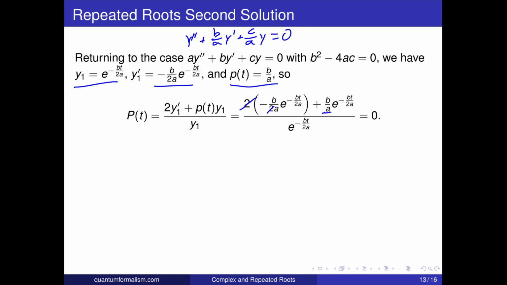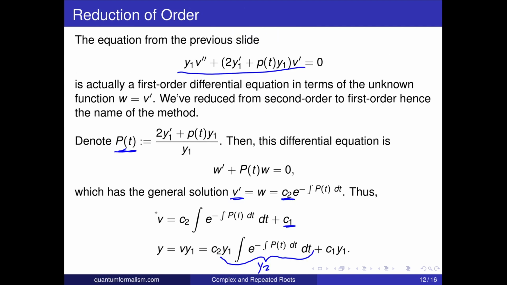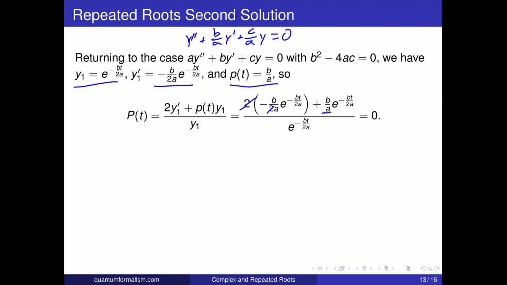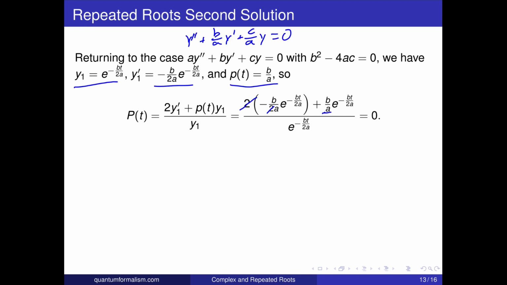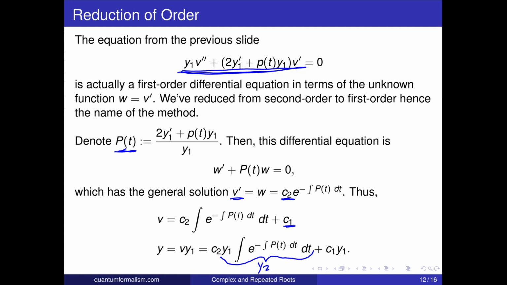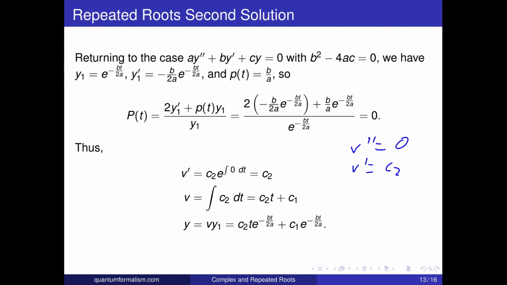This differential equation over here will just be v double prime equal to 0, which will immediately tell you that v prime is an arbitrary constant. Or you could start from this formula. It's c2 times e to the minus integral of capital P. We know that capital P is 0, so we're looking at e to the integral of 0.